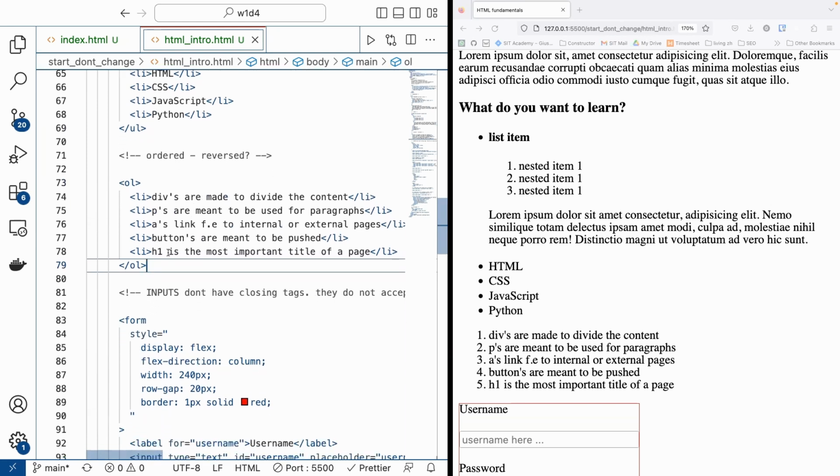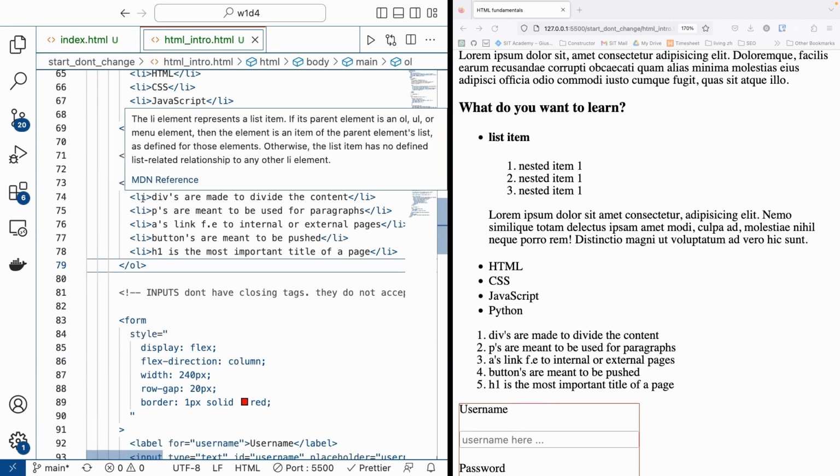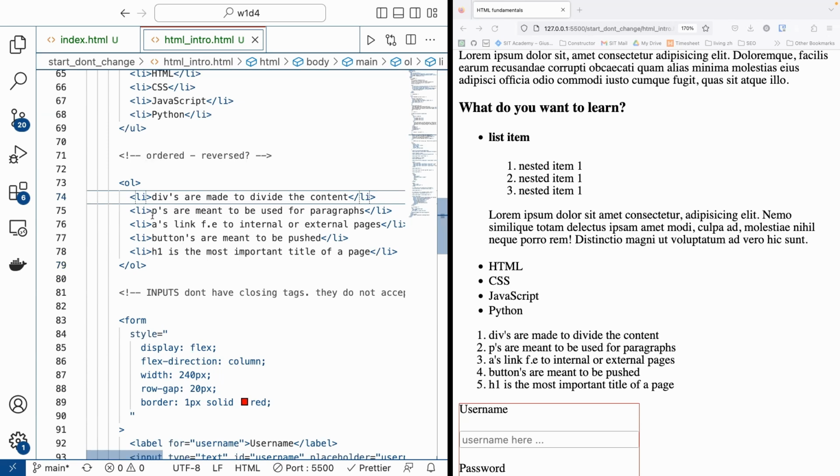As far as I know, built in, not so crazy. I think if you really want to have something special, you might have to go the CSS way, maybe JavaScript. But out of the box, you can just go here and make it count from 1 to 3.